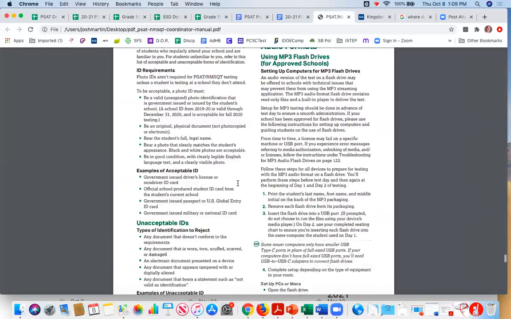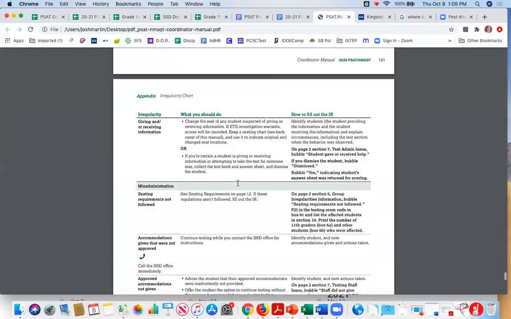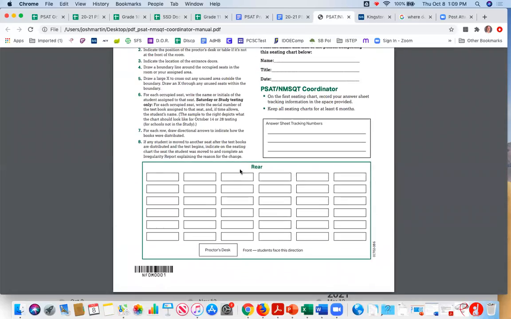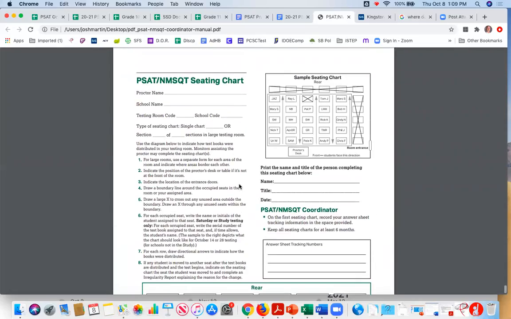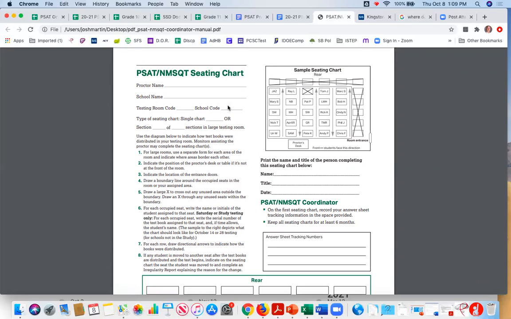You do have a seating chart, which is at the very end. If you've got a hardback copy, you'll fill this in: put your name, school name, testing room code, which would probably just be the room number, and the school code, which is 15660. That's on a document I've given you. It should be on the pre-ID labels as well.